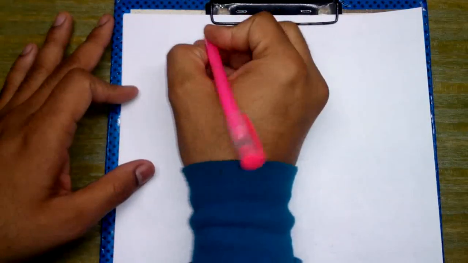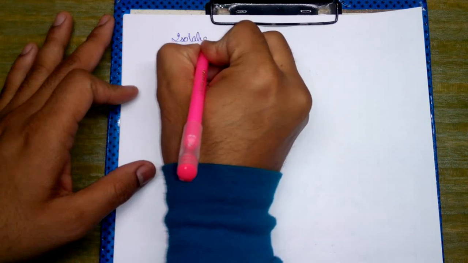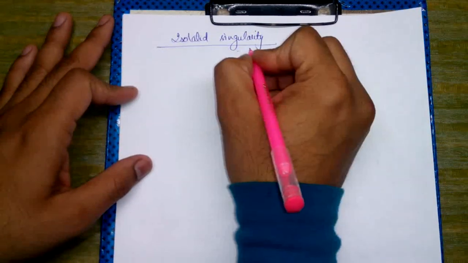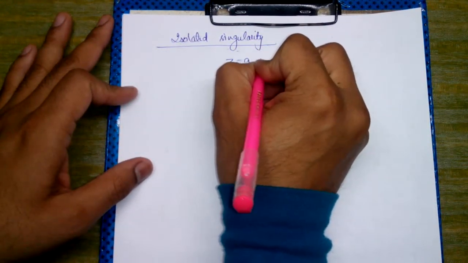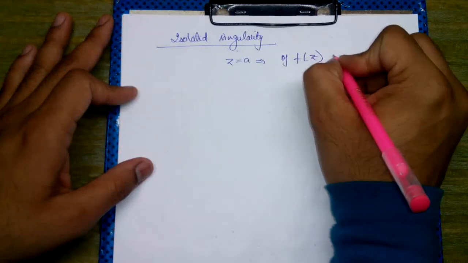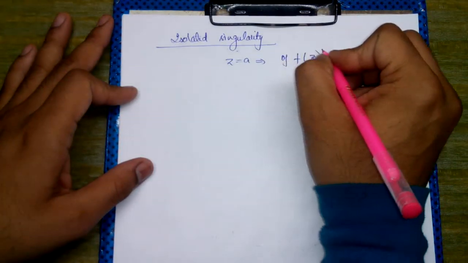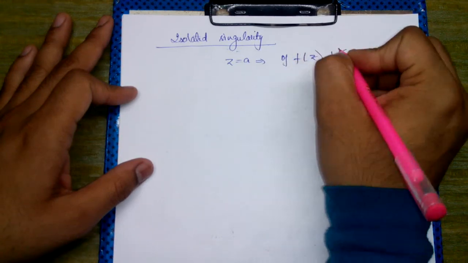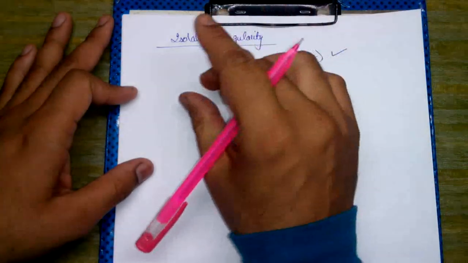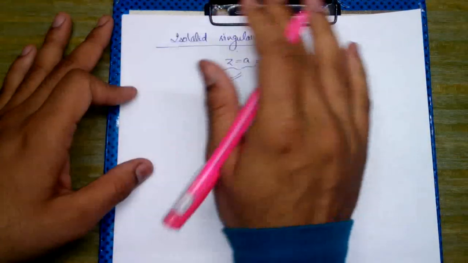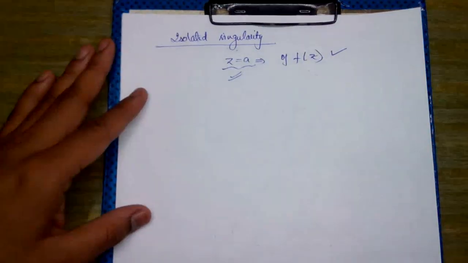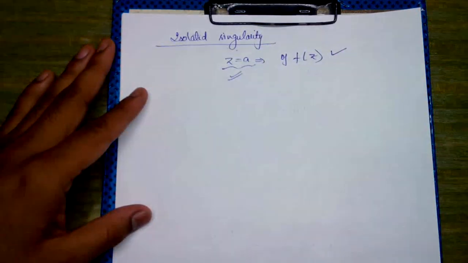Singularities of the analytic function. Now we will discuss the different types of singularities, and first is the isolated singularity. In the case of the isolated singularity, z equal to a is called the isolated singularity of f of z such that the function is analytic at each point in the neighborhood. That is, there exists a circle with center a in which there is no other singularity; then that is called the isolated singularity. And what do we mean by singularity or a singular point?